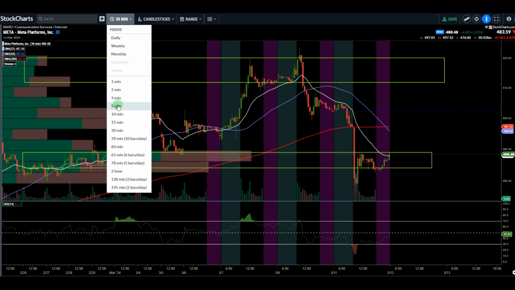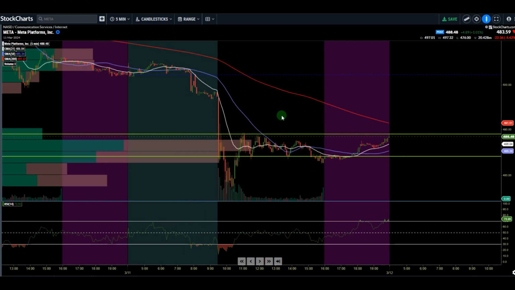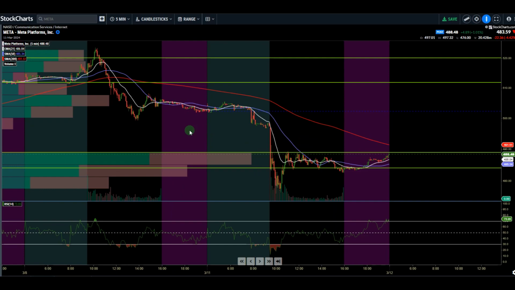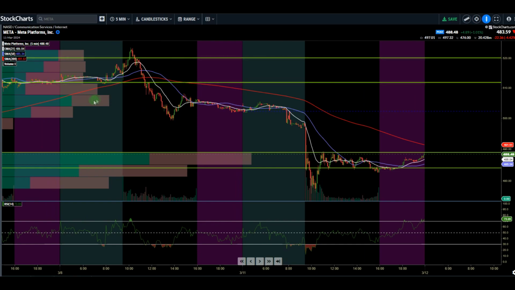Once I have my alerts set, I then transition to a 5-minute chart, and I have my moving averages set to tell me where the trend is going, and I never trade against the trend. Here is what I mean. I have a 21 EMA and a 50 EMA, and also a 200 EMA. Then I scan through the stocks on my list.